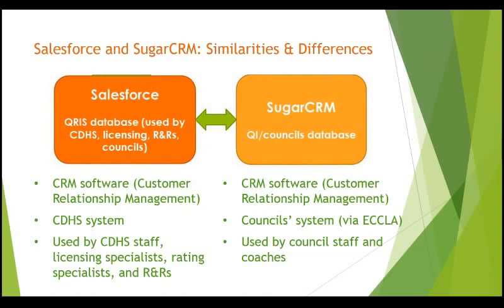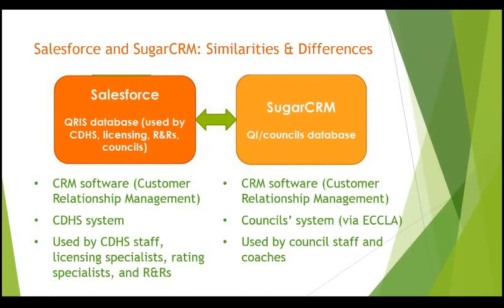The other sync that happens, when we get to the end, we're going to see a little screenshot of when this happens, is called the on-demand sync. And what that does is when a provider is in Colorado Shines and they click through to the quality improvement tab that we're going to look at to start applying for their quality improvement funds, any of the CDHS administered funding streams that they might be eligible for, Salesforce, just real quick, when they do that, it takes about 20 seconds.